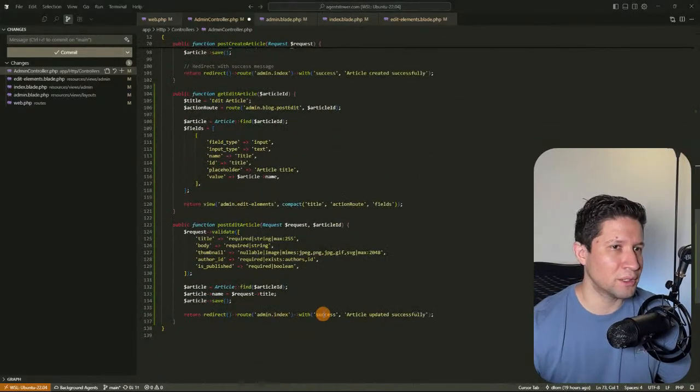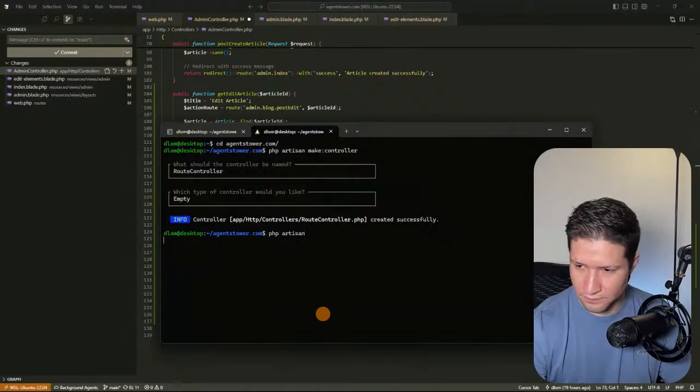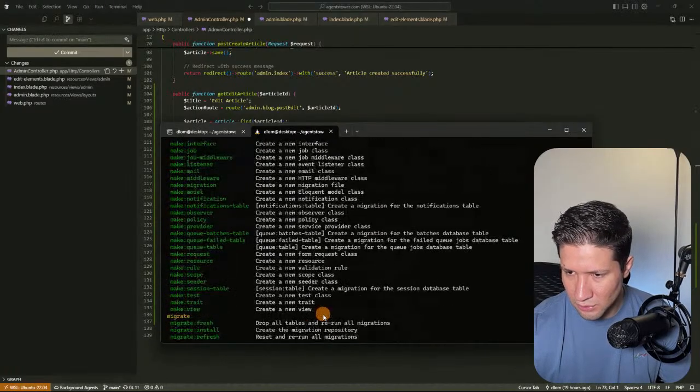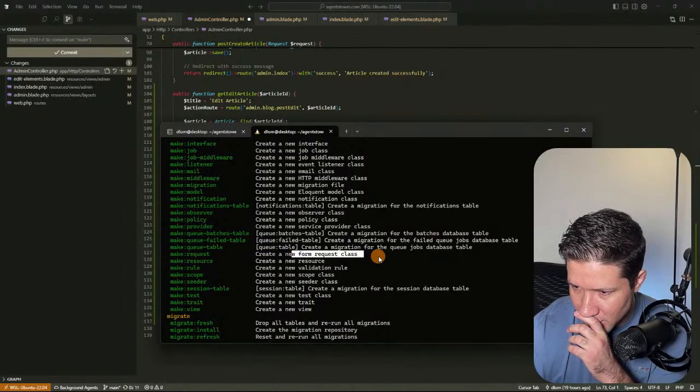So let's see if we can do it fast without having a lot of issues. So let's see, PHP artisan, make request. Okay, create a new form request class.